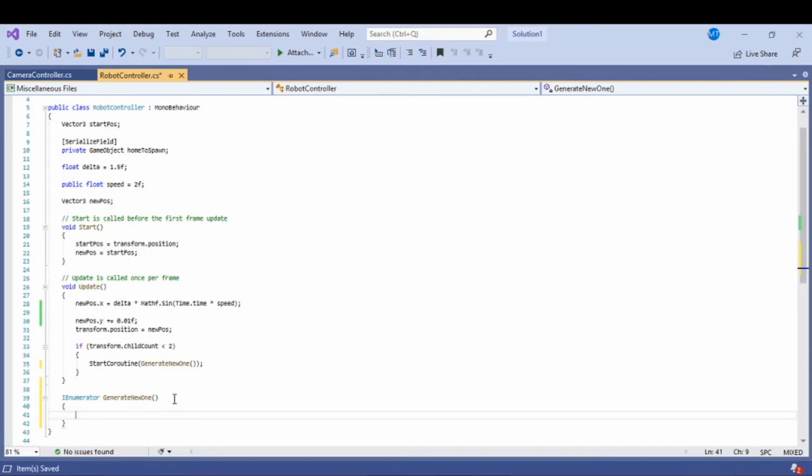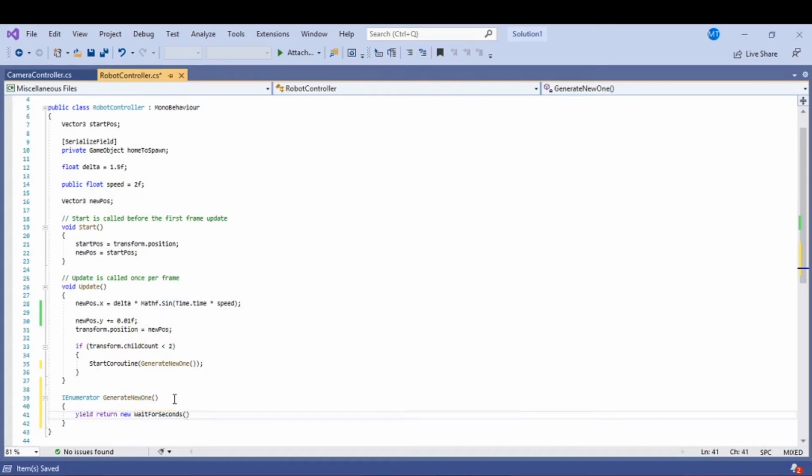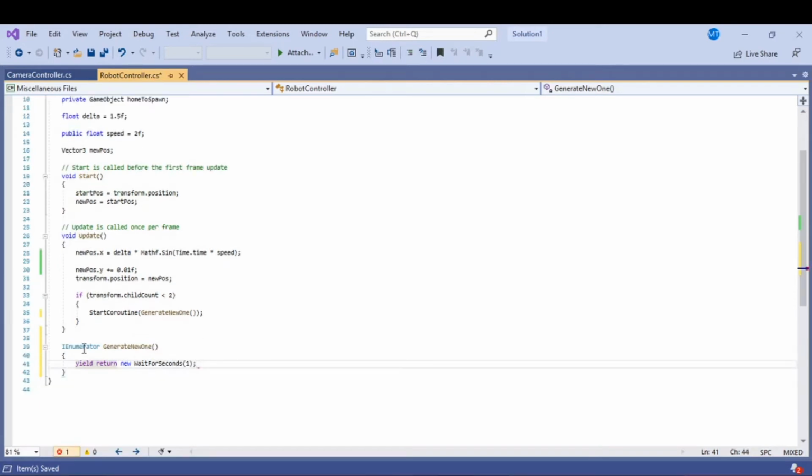And in here, what we want to do is write yield return new WaitForSeconds, and we'll say our waiting time by 1. So yeah, don't ask me why we write yield return new. I know why we write WaitForSeconds, because we wait for some seconds.